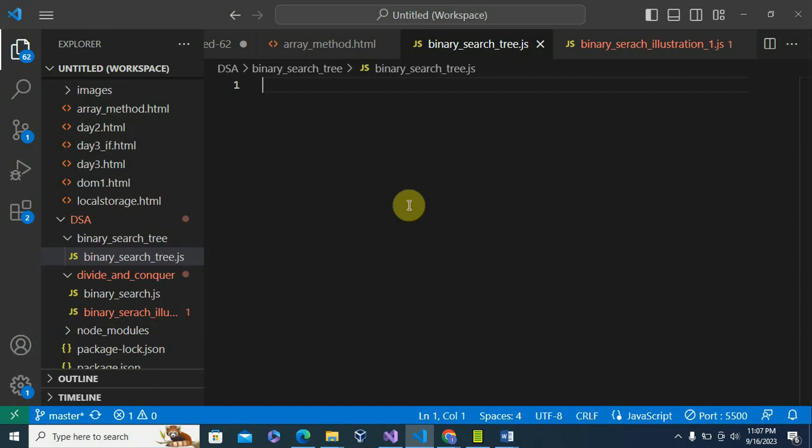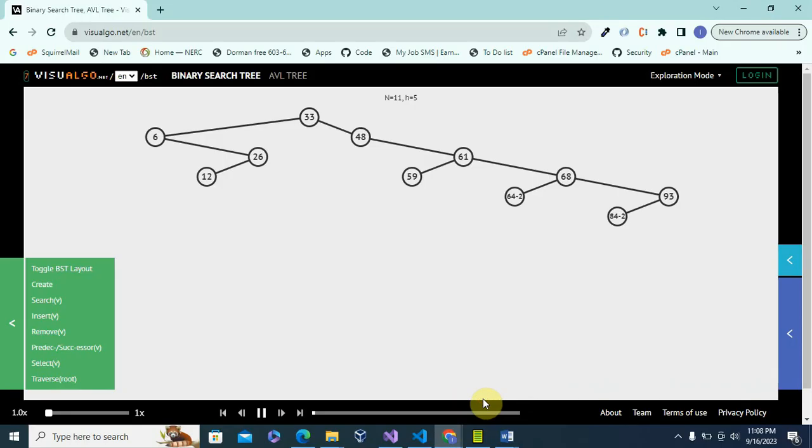For us to really make sense of the binary search tree, it's important that we visualize it. If you visualize it, you would understand a bit more. So I'm going to be showing a site that you can go to check. If you go to visualgo.net, you can also visualize any other algorithm. I'm just going to be visualizing BST, which is binary search tree. So this is how binary search tree actually works.